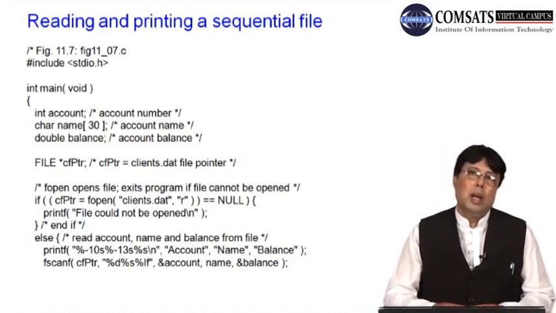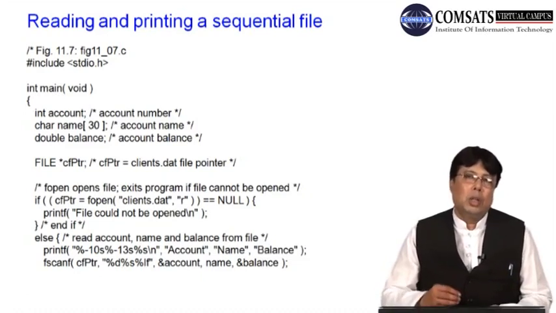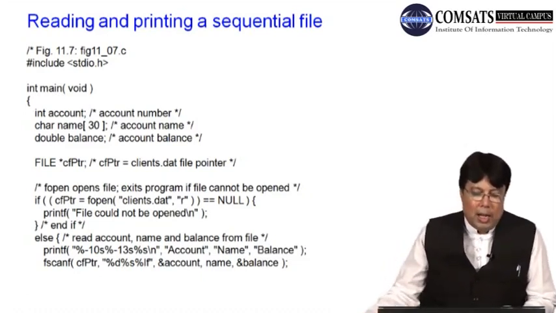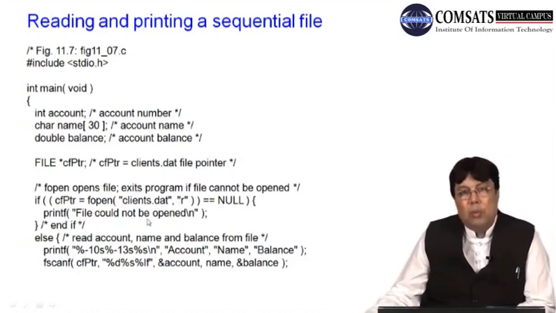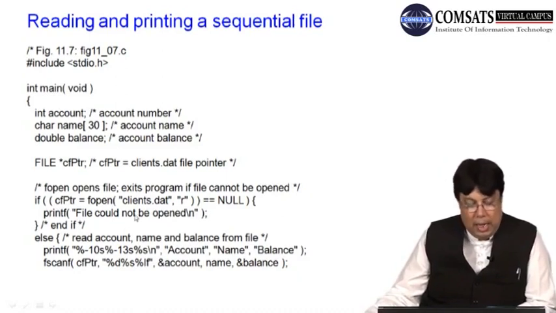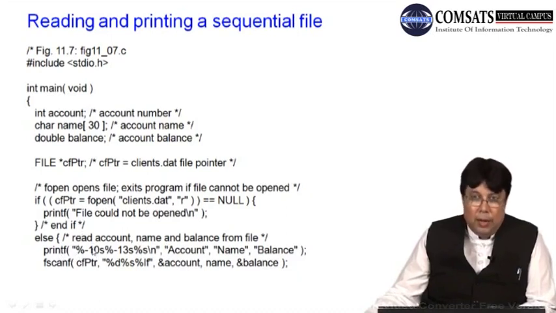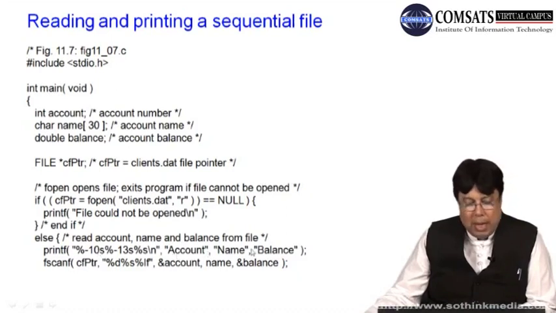If the operating system does not find or locate that file for you, in that case it will return a null and you will say that the file could not be opened, meaning the file is not found, or it could be any other reason. But if the file is found, then the pointer is loaded, it is not null, and you can start reading the data. So because you want to place the data read from the file onto the screen, you can use printf account name balance and then a formatted read.